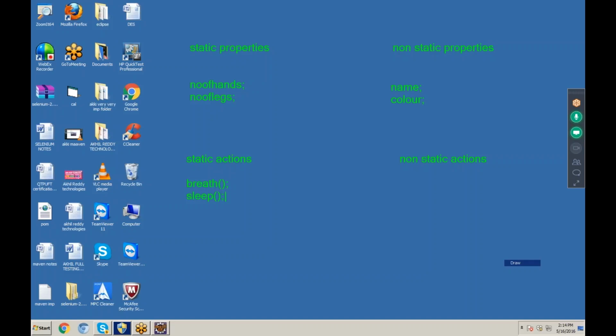All right. Next, the actions all the boys do not do commonly are called non-static actions. What are the actions all the boys do not do commonly? Smoking. Smoke is a non-static action, and drink is a non-static action.